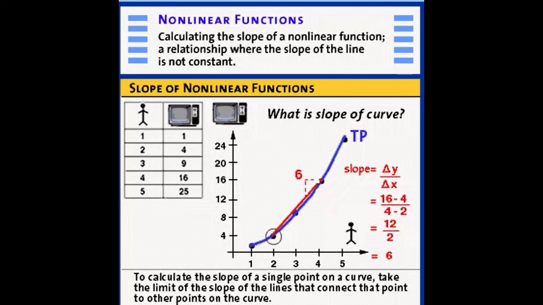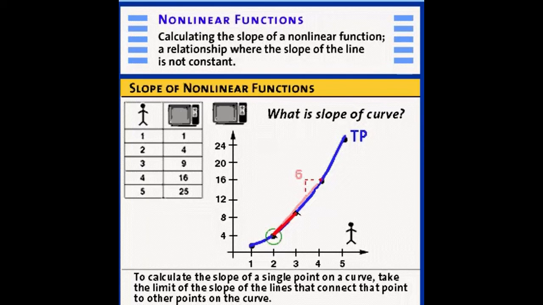However, if I took a different red line, say the red line that connects this dot to this one, its nearest neighbor, we're going to get a different slope. Let me go ahead and draw that. If I connect this dot with the nearest neighbor, my red line is going to be a bit flatter. Now, it's a little harder to see that line because it's almost right on top of the blue line. But what we've got here is a line that connects this dot with its nearest neighbor. I'd like to know what's its slope, what's the rise over the run as I move from this point to the next.